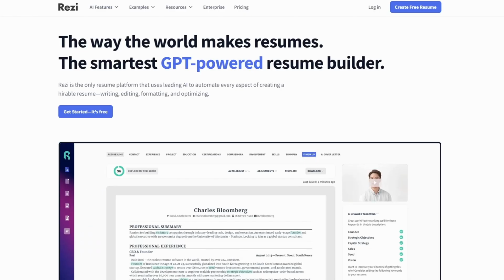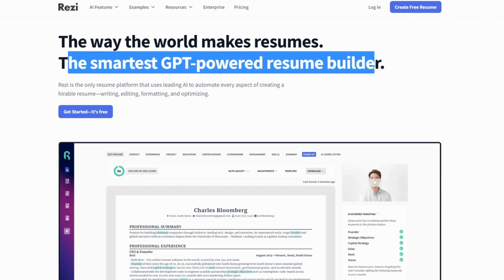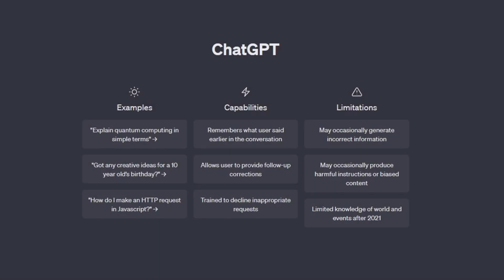We also have Rezi.ai, which claims to be the smartest GPT powered resume builder. Okay, why not use ChatGPT to do the same? So we take the help of ChatGPT to build our resume, right? Although we can argue which one would be better, we can give it a go, right?